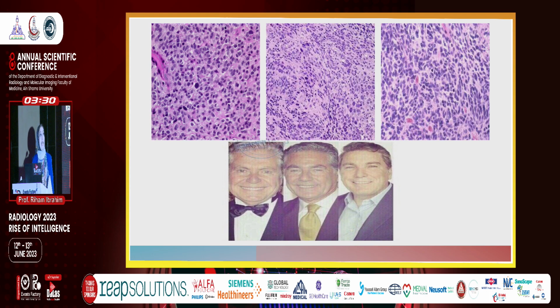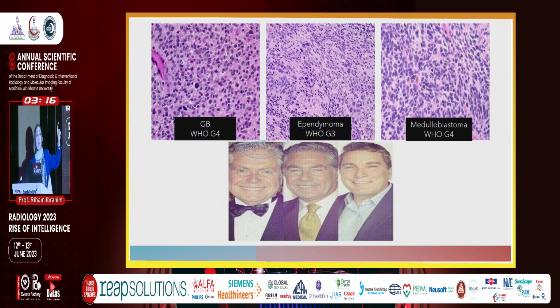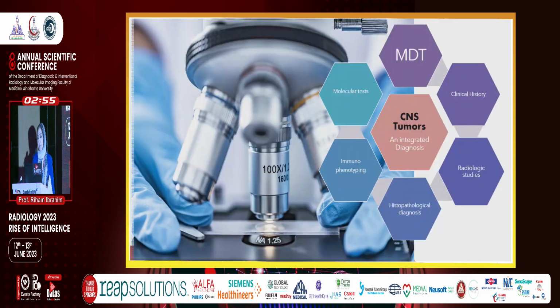Sometimes you don't know. And this is just to emphasize that it is not only one test that helps to reach anything. It is a combination of tests and tools that lets us reach a proper diagnosis. Because to your surprise, these are 3 different tumors, 3 different treatments, and even the grades are different. The middle one is an anaplastic ependymoma grade 3, and the others are grade 4. So it can make a big difference. If I rely only on one test, I cannot rely on radiology only, or histology only, or immuno only. It's the combination of the factors that can help me to reach the proper diagnosis.